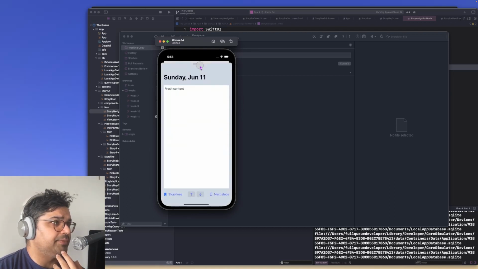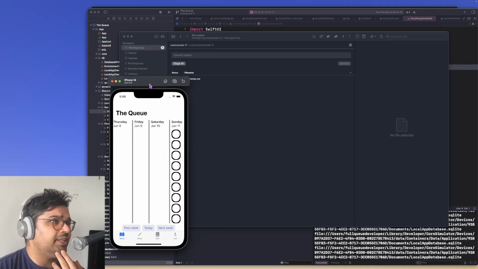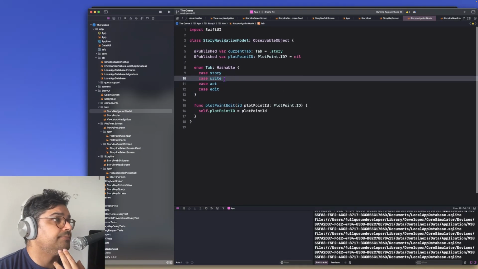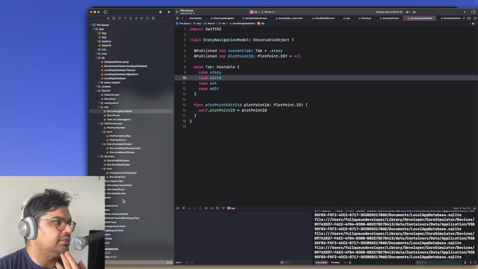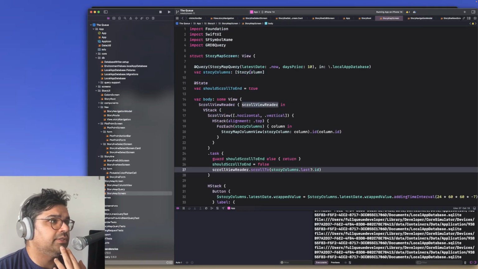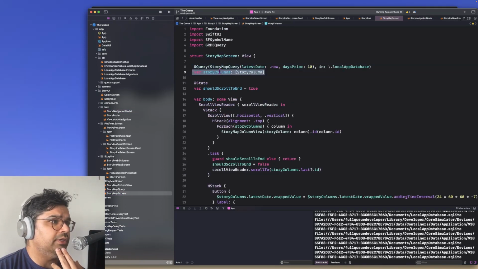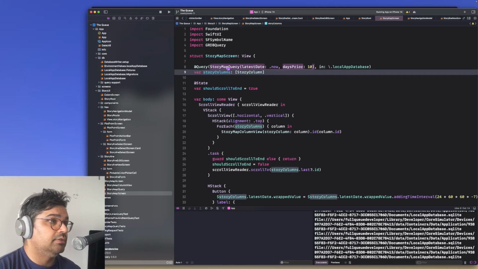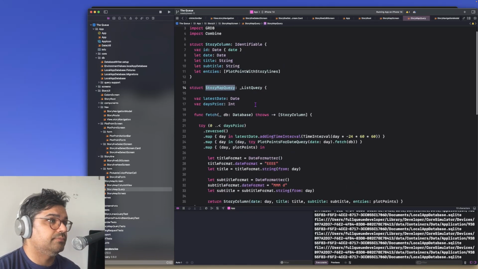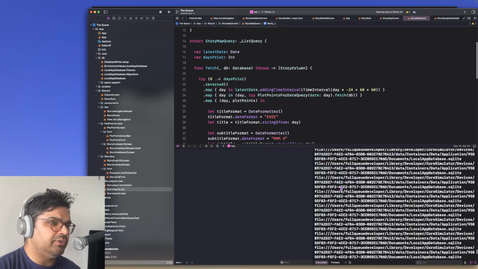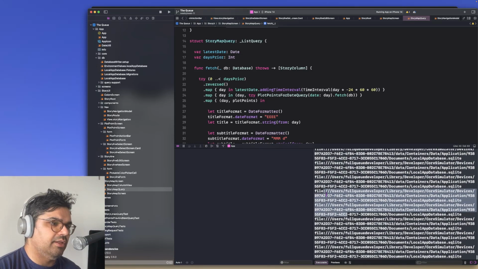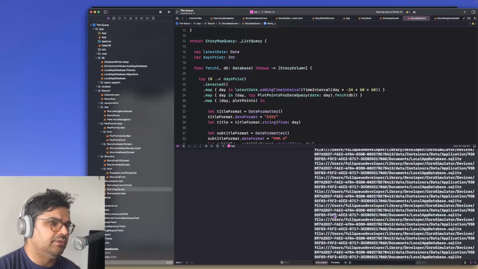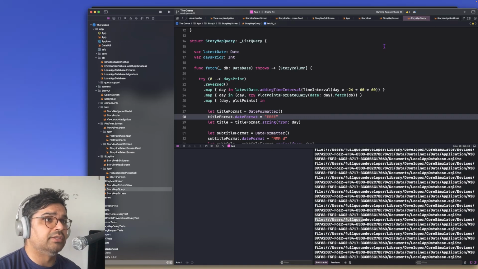Like, why is this not updating? Let's see. That's the story map screen. So we have a query. I guess I wonder if it's related to all this here. Like, why does it keep writing the database name over and over again?